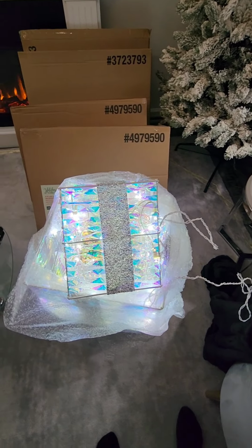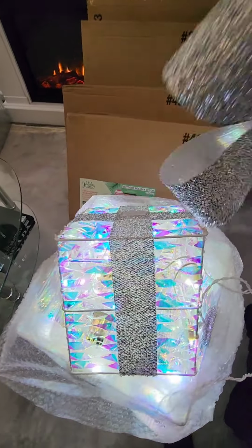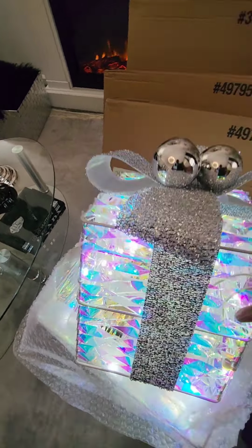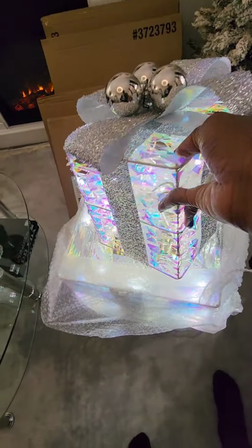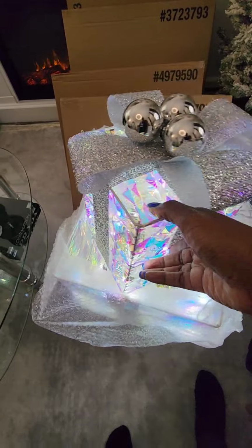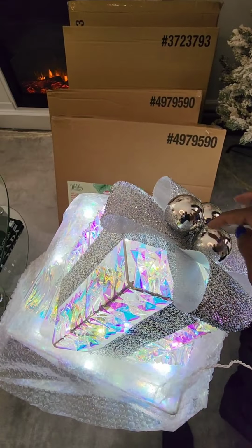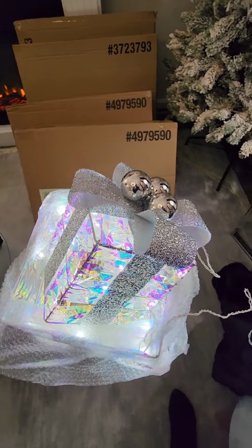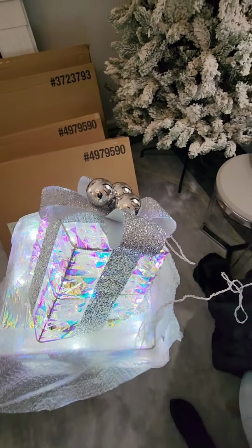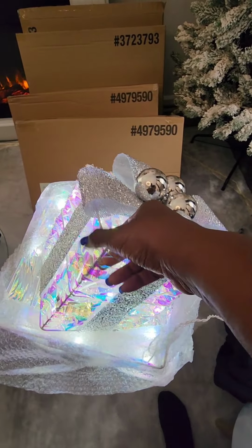Okay, love. So I have the box open and I took one of them out, and what I need to do is just this Velcro here, where you Velcro the little bow on top of there. And this is so pretty. Look at that. And just imagine that being under the tree. It's a set of three, and I've already told you that I'm going to be using black and silver with a pop of color. So just imagine if I put a black ball here, or even a green or red, the traditional colors. Just imagine if I put a traditional color in with that, how pretty it would be.